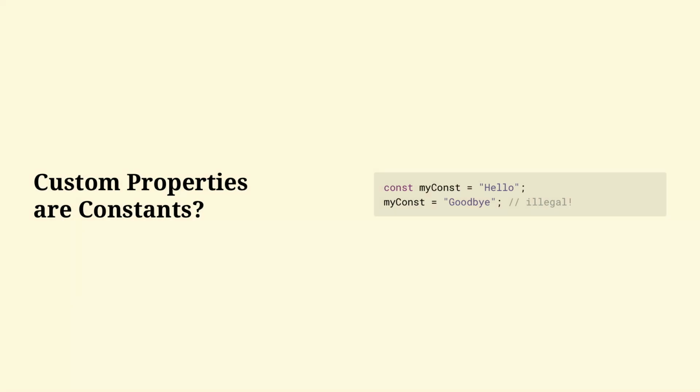This is just my little JavaScript example here, but we're treating them as constants, even though they're not. Just for reference, a constant is similar to a variable, but its value never changes during the runtime of your program or your website. We can see that here. This is JavaScript. We have this constant, it's being set to hello, and then we're redefining it and saying it's goodbye, and that's illegal. That will throw an error. You can't do that. It's against the law. But custom properties are variables. They're more dynamic, they're more flexible, and dare I say compelling.